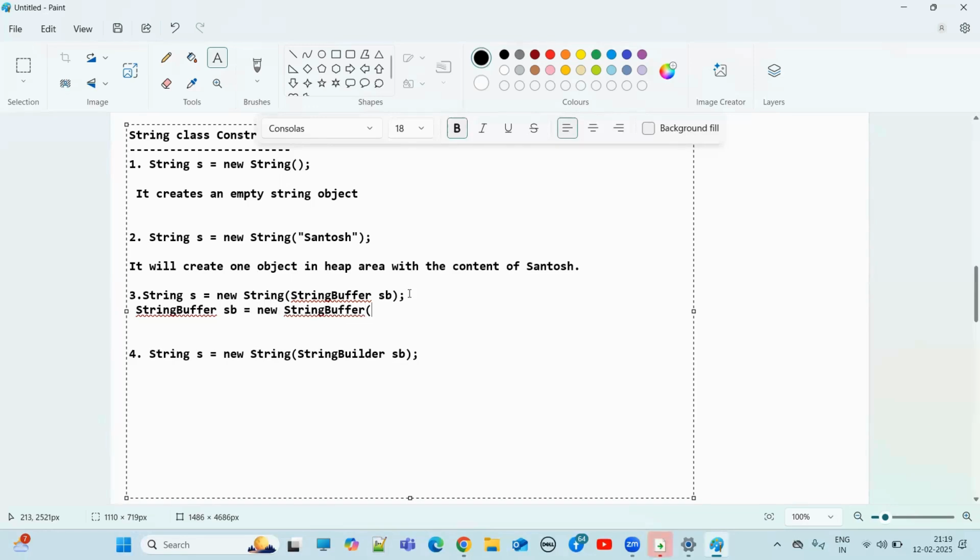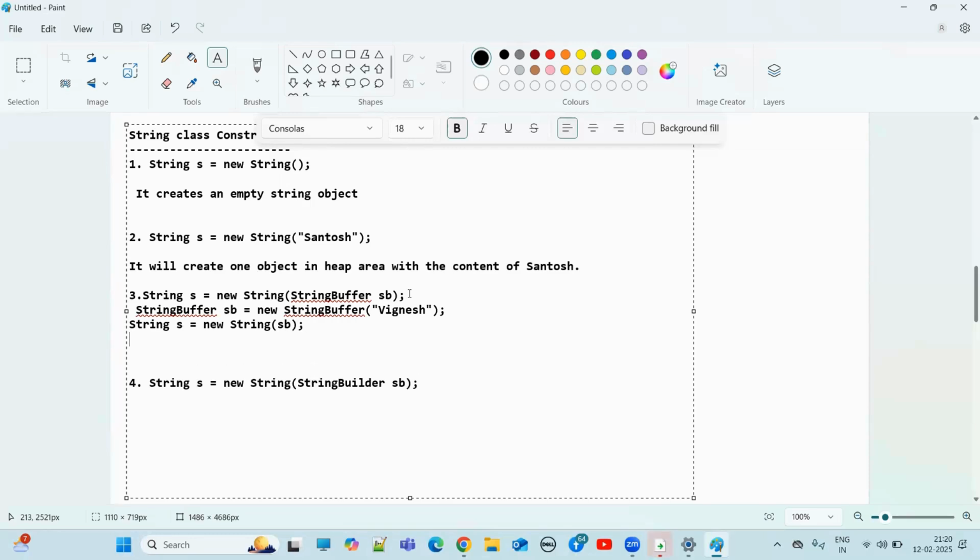Just I'm creating one StringBuffer object, passing something like Vignesh. Now string s is equal to new String of sb.